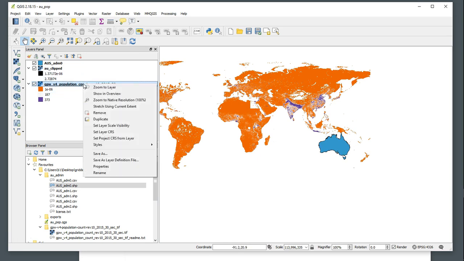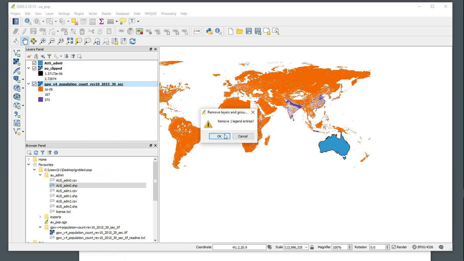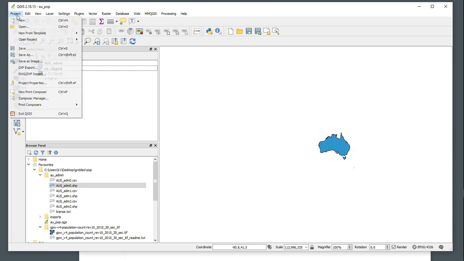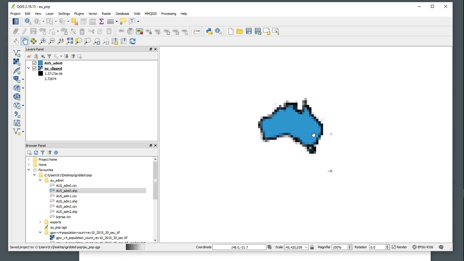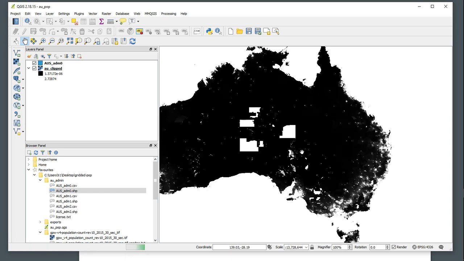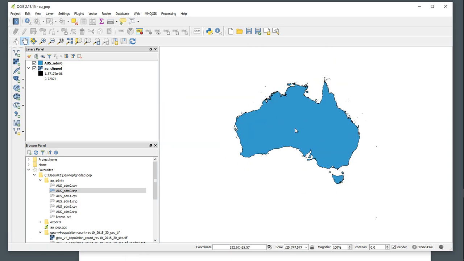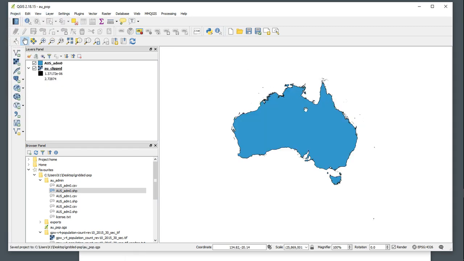So I'm going to get rid of the original file at this point, so I'm just going to go ahead and remove that, and then I want to go ahead and save it now. So I'm saving my project. And I could create a spatial bookmark and kind of get ready, because our final map is going to be a country. I'm not actually going to do that. I'm just going to save the project here and kind of start setting up for the next steps.